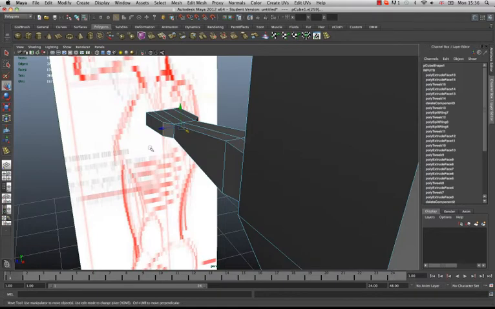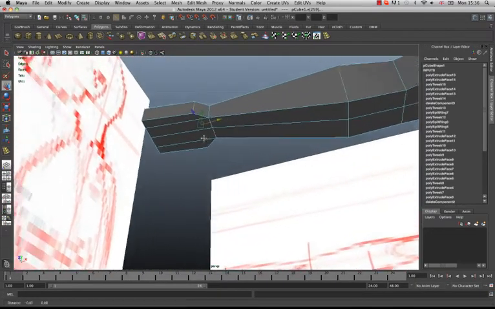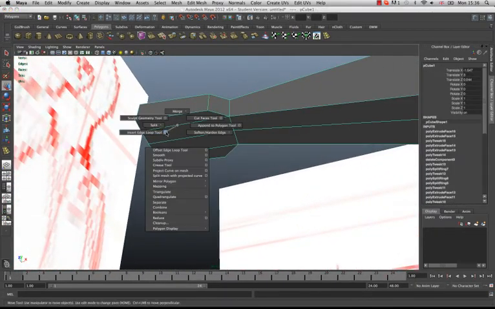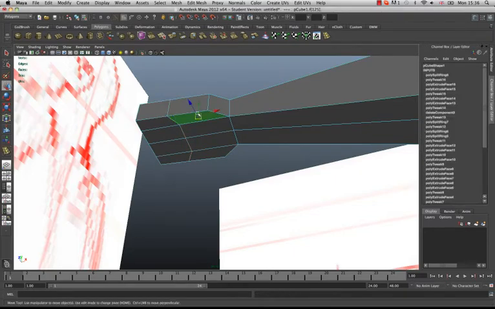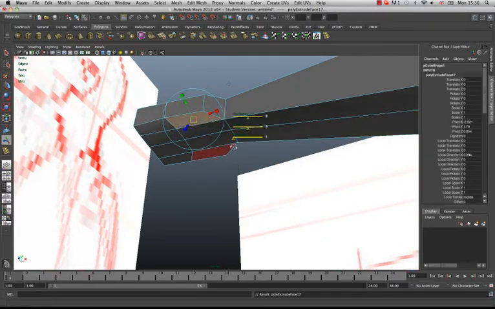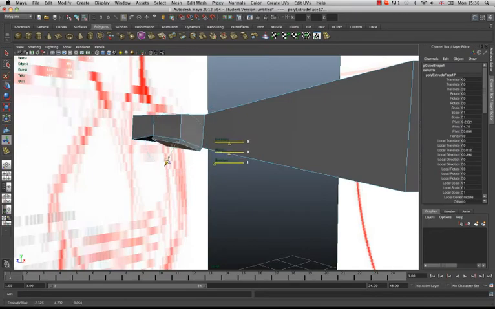Okay, we need to think about where the thumb is going to go, and it's going to go just inside here. So we're going to just rotate this around a little bit just to give us a little bit of space, and then extrude this one down and out.